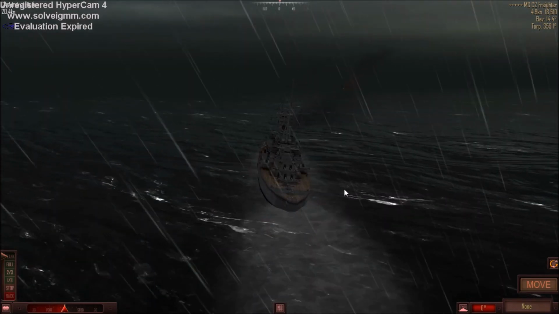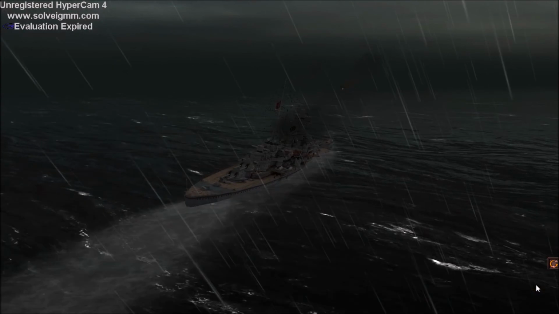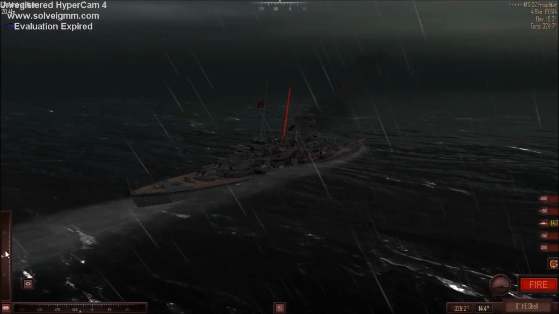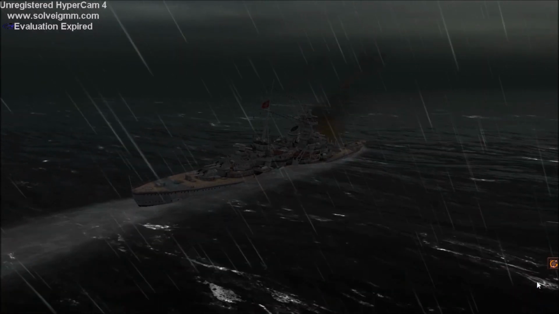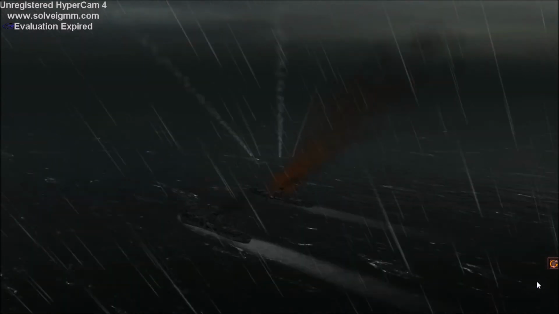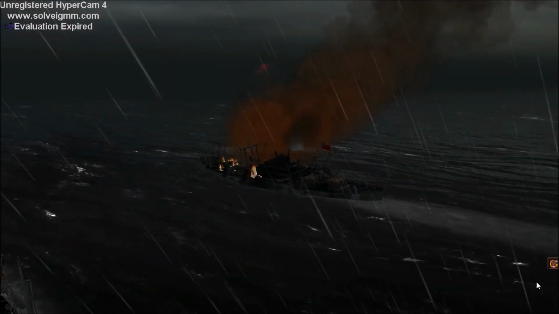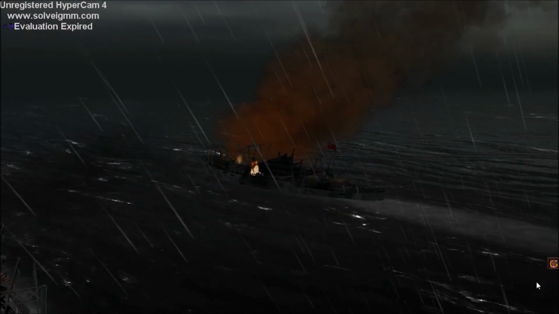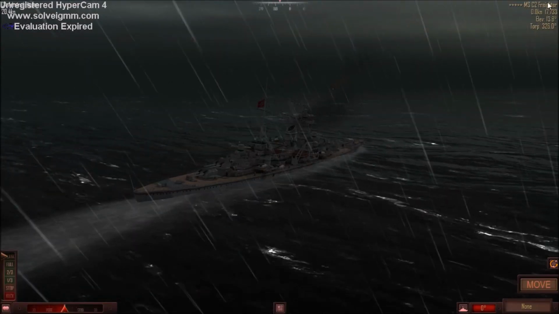I think at this point what we can do even is turn and fire broadsides. Fire. Because I think we're close enough that they won't get away. At least I think we are. If not, we can always resume our original course.